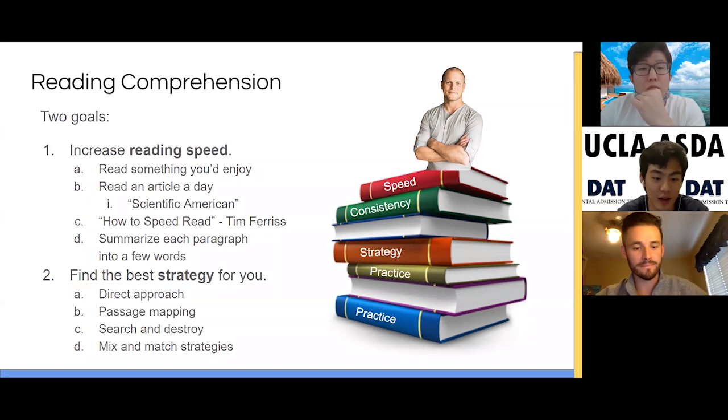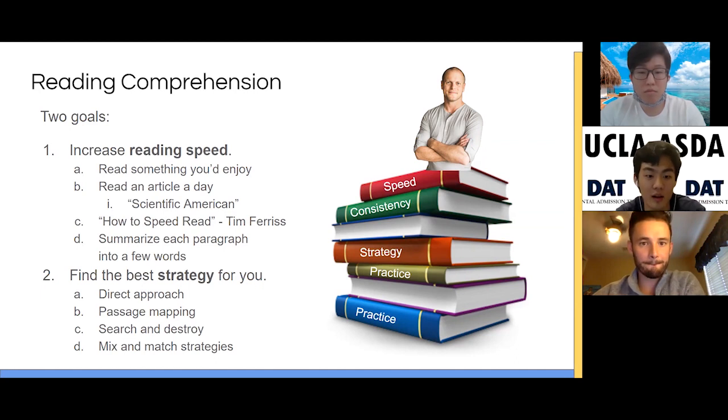And our last advice for you is mix and match strategies. You can take little things from A, B, or C here and kind of mix them. There's a lot of stuff online you can search for on how people approach the reading comprehension section, but it all boils down to what strategy works for you the best. So if you like one of these already and you don't want to try out the other ones, just go with that. But if you're feeling like your strategy could be better, try a different one. These are some that you might want to write down if you're taking notes right now. You can always ask some questions.